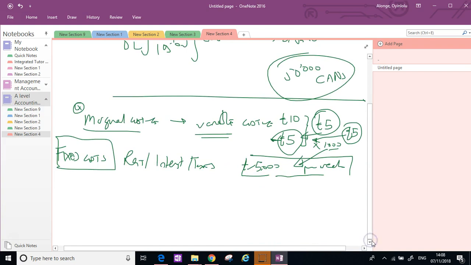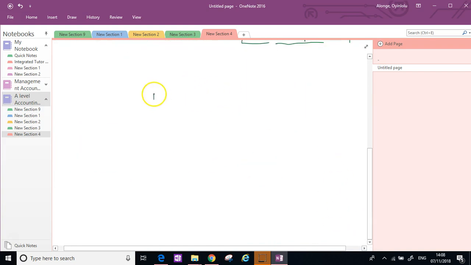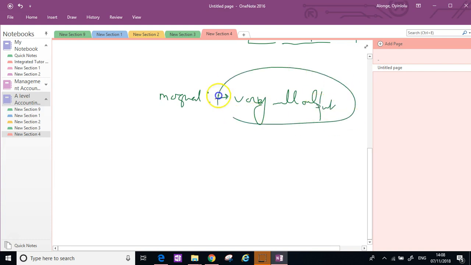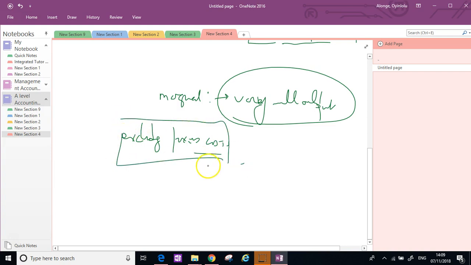So when we see anything that tells us to look at marginal costing, they're really asking what are all the costs that vary with output, excluding the fixed? As you continue studying, you start to see why this is really important.